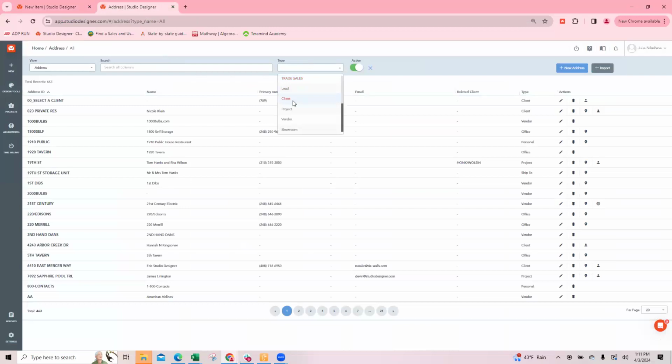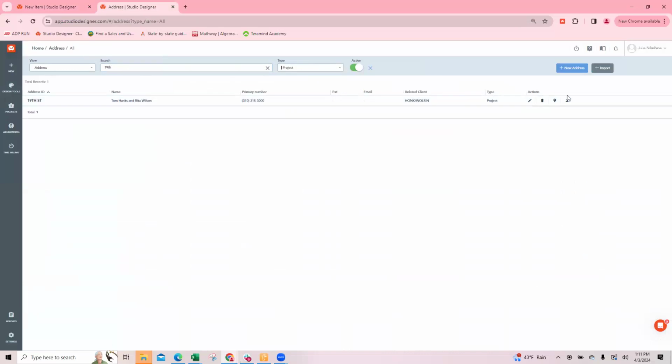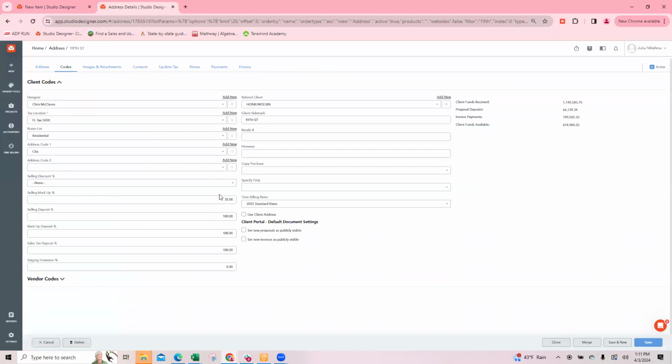And you would do that under projects, all addresses. We're going to go to clients and we're going to go to 19th Street, and they're set up as a project. And under codes in here, I have my selling markup set up at 35%. But so much of this also is dictated by your client contract. And so what does your client contract say? Does your contract say you can't exceed retail? Well, if it says that, you can't have a flat markup, because what happens in a Pottery Barn example where you're getting 20% off of retail, but then you're marking it up 35%? So the client really is paying over retail cost.